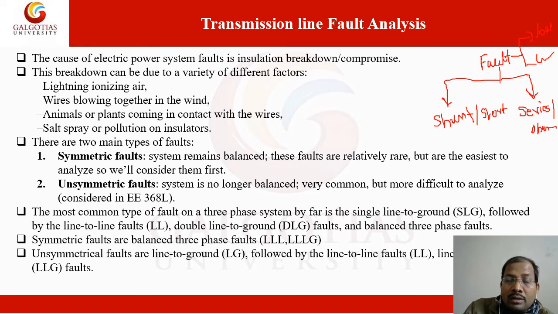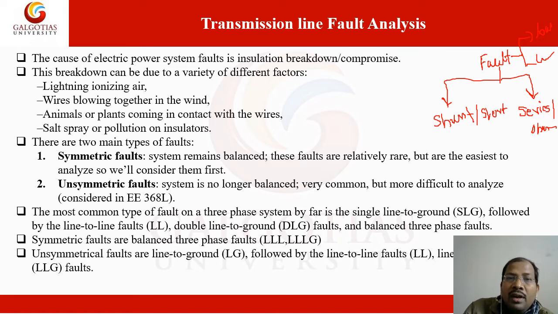So here, short or shunt faults, there are several faults. We will discuss them. And series faults, open faults, are when one conductor is open, or 2 conductors or 3 conductors. So these are the series faults or open faults. Short or shunt faults are line to ground fault, double line fault, double line to ground fault, 3 line fault or 3 line to ground fault. Based on the balanced case, triple line to ground faults are balanced; the rest of the other faults are unbalanced cases. Only two faults are balanced, when three phases become shorted, or they are shorted and connected to the ground. So these are the balanced ones.